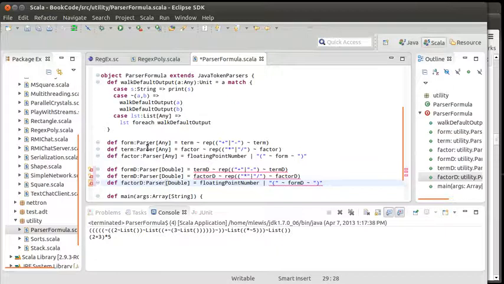Okay, so how do we specify the output of these things so that it's not the default? The answer is the parsers have an operator called caret caret.